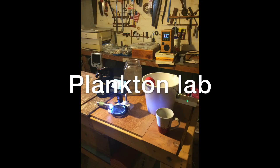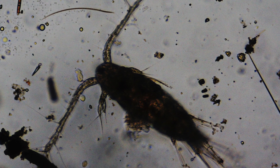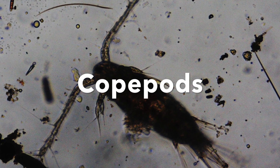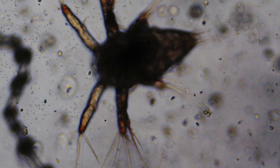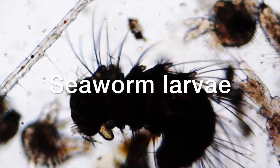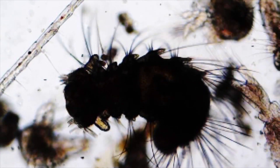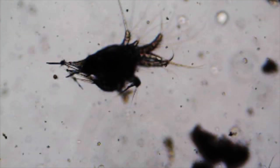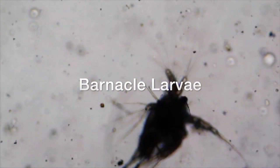We're back in the lab, we're good to go. We've got our scopes and everything and we'll take a good look at our plankton sample. We have our usual suspects — our copepods. Not surprising, they're the most common animal in the world. There's also the larval form of copepods, a lot of those in the sample as well, along with a fair amount of sea worm larvae and a lot of barnacle larvae in the sample as well.